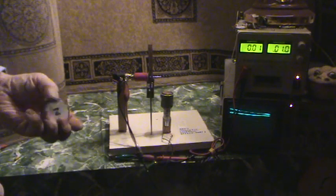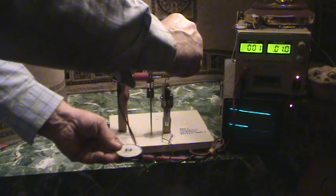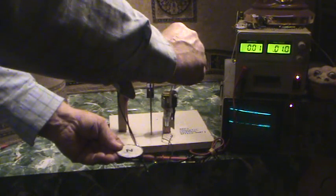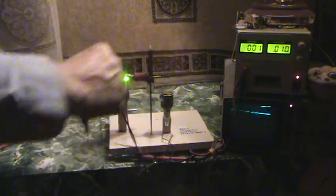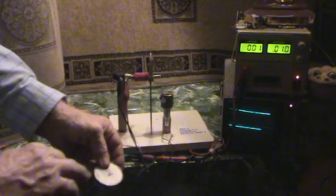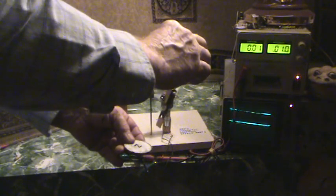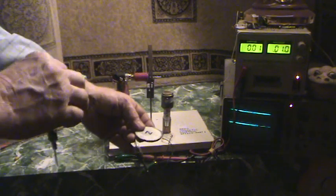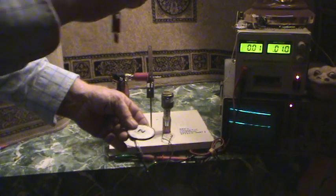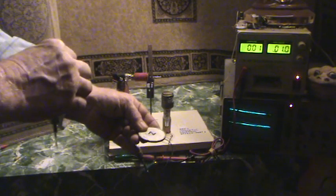We have a north facing magnet here, and this one is north facing also, and you'll see it fire. That's similar to what this is doing. This magnet would be that magnet — this is the firing magnet. This is the one that's on the little generator, and as it comes through it does not pull back. It does slightly if you measure it, but for all purposes it's a pretty clean firing and continues on a good gate.